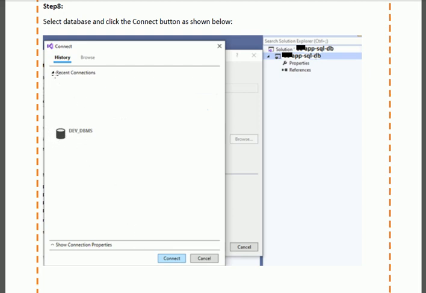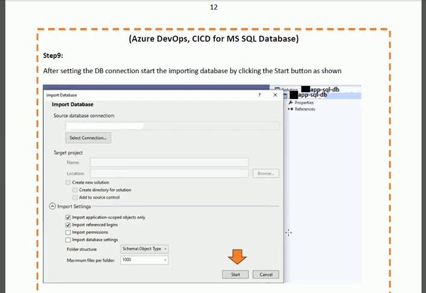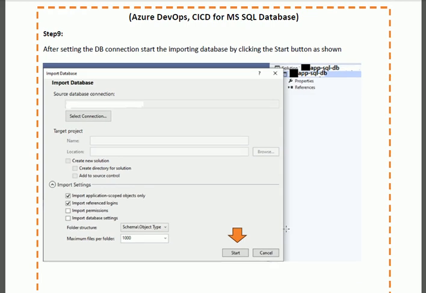So in this case, when we search in the history, we shall get the database like dev.dbms. After that, we shall connect this database by clicking this button. And the next is, in the next interface, we shall start the importing.